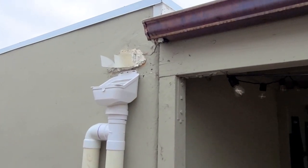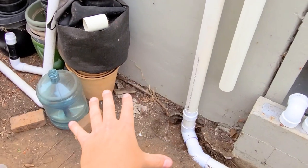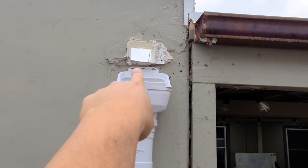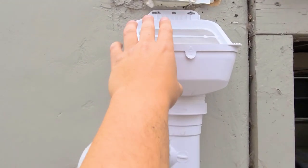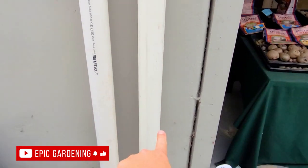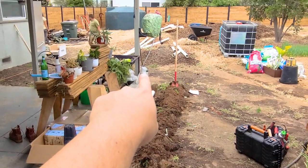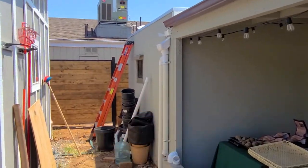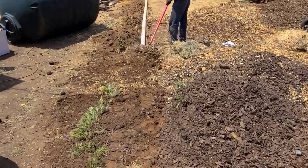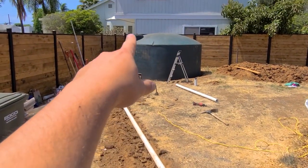So if you haven't watched the other gutter video, you might want to watch it to see what's changed here. Before, we had a little elbow going into a scupper that just dropped down into the IBC tote that was right here. Now we're going to run this gutter over so it connects to the same garage outlet right here. This is our leaf filter, and this is the first flush filter — maybe 20 to 25 gallons will go through this. Once this fills up, it'll start diverting over to here, then trench out to our big kahuna right there. The trench has been both dug and covered, so there's a pipe running right there, and it's going to run all the way down and pop up — I'll show you that in a second.